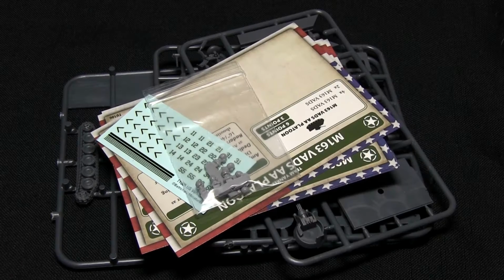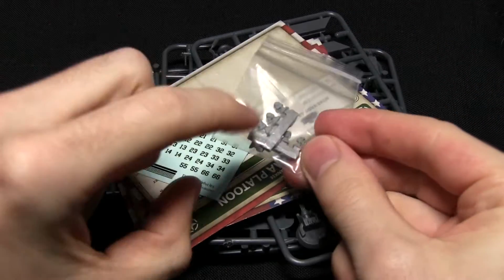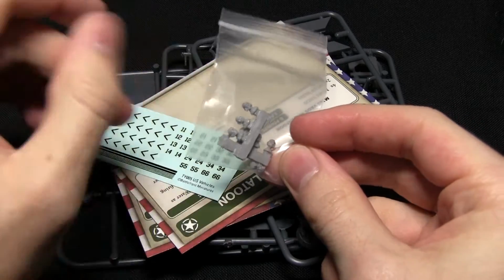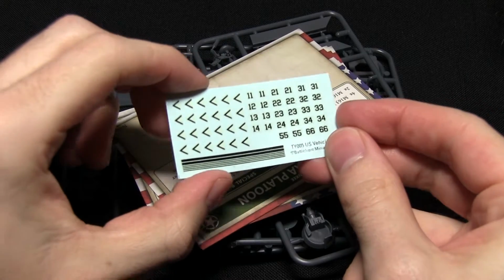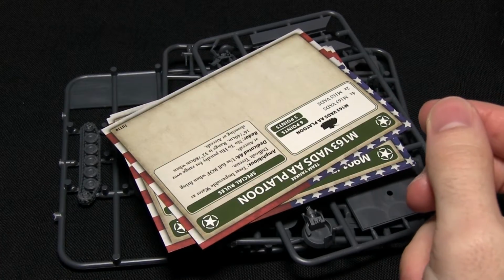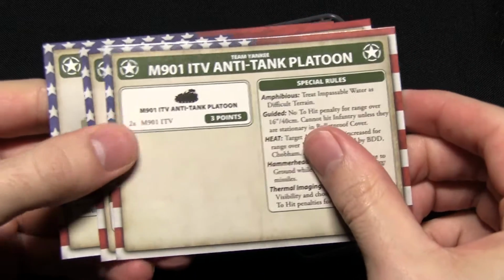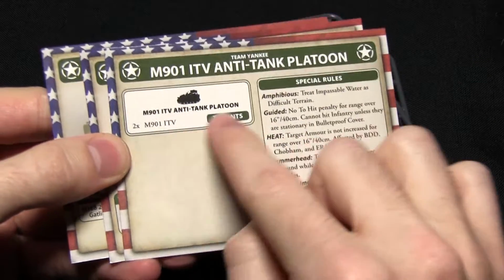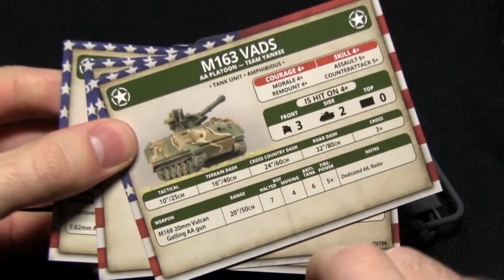So inside the set we get the following. First of all, we get 8 resin heads that you can just use to pop outside the cupola for one of the vehicles. We also get a transfer sheet which comes with a number of unit and vehicle markings, like you can see there. We also get these platoon cards as well. Now these detail exactly the special rules, how the platoons are constructed. Also details the stats for the vehicles as well, as you can see there.